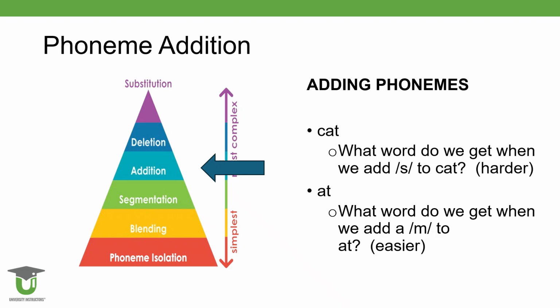These types of activities are an excellent way to build refined phonemic awareness, particularly for students who may have already mastered phoneme segmentation and phoneme blending. Phoneme addition involves adding phonemes to a given word to produce a new word. For instance, starting with the word at and adding the phoneme m to the beginning turns the word at into mat. Phoneme addition can be done with more complex words as well, starting with the word cat and adding the phoneme s at the beginning turns the word cat into scat.